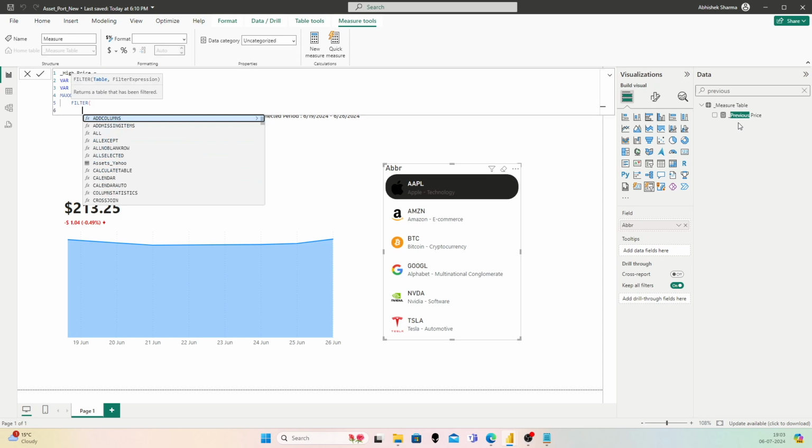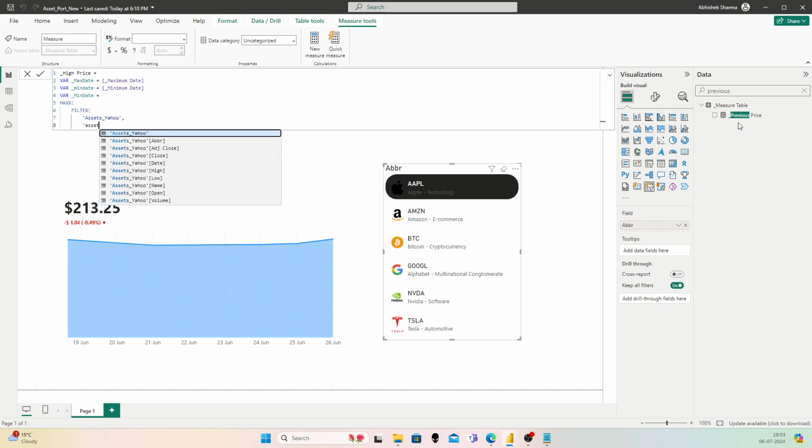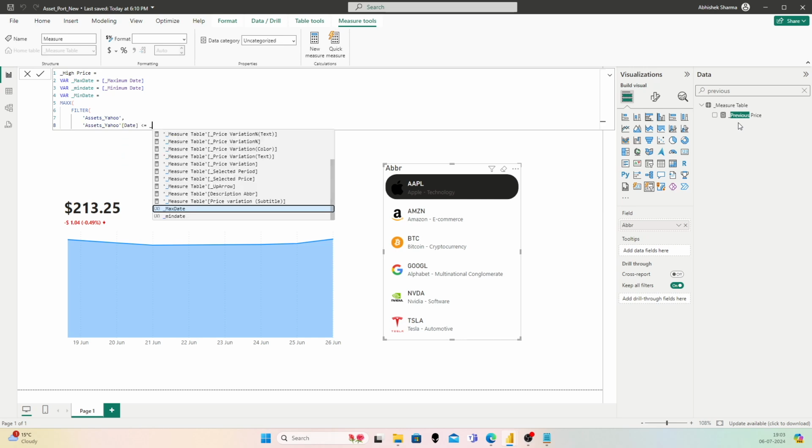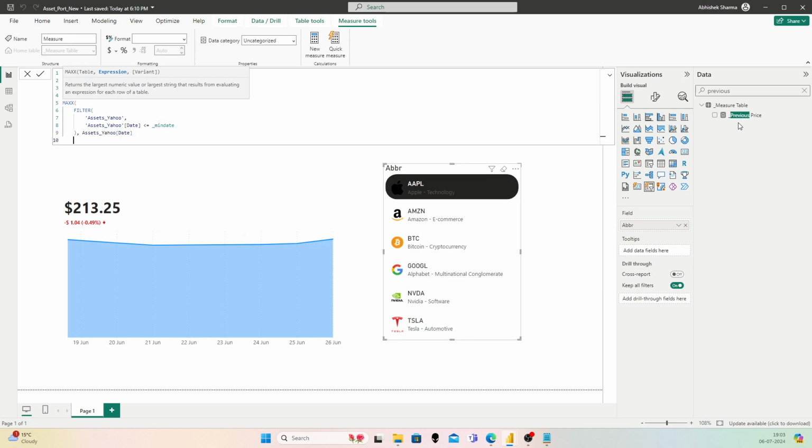The table will be FILTER of the asset Yahoo table, where our asset date is less than or equal to min date. So this will be my min date new, right?